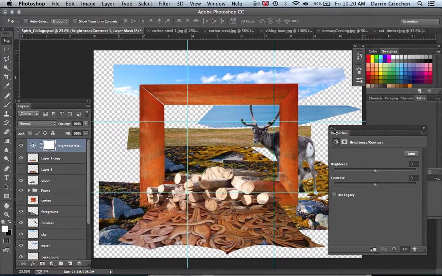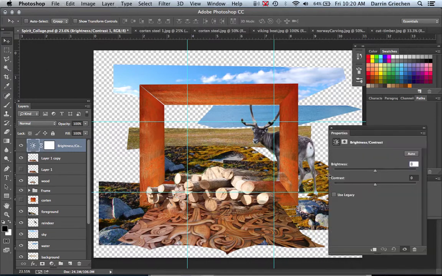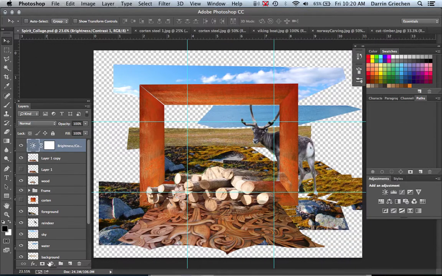Okay, so let's go ahead and keep that, and I'm going to turn that off. Now, if I want to go back, now that it's here in this adjustment layer, I can double click on it, and it brings back up that adjustment layer. So if I want to go back and fine tune it again, I can do that. So let's make another layer.